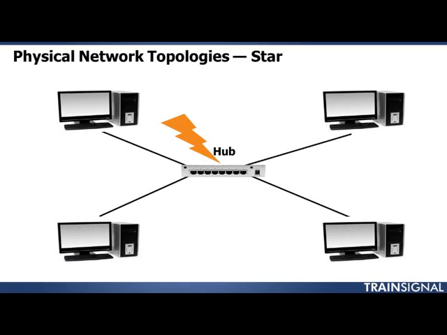If the hub were to fail itself, and again, it could be a hub or a switch or whatever, but if that central device was to fail, well, then you lose the entire network. And that's fairly obvious, because if you don't have that central connection device, well, you're done for. So that's the star topology.